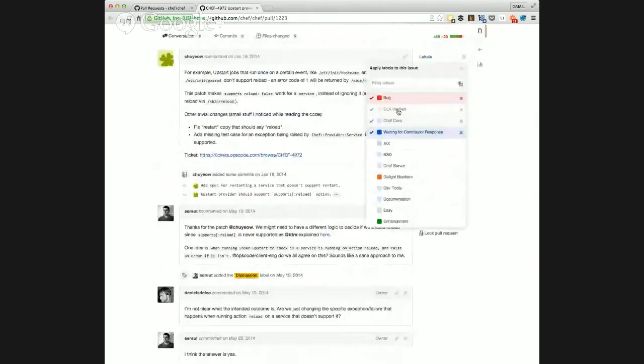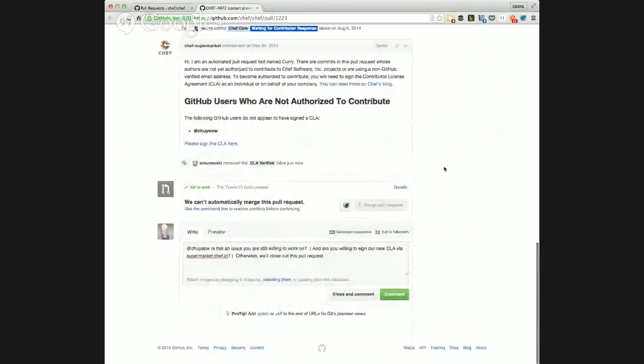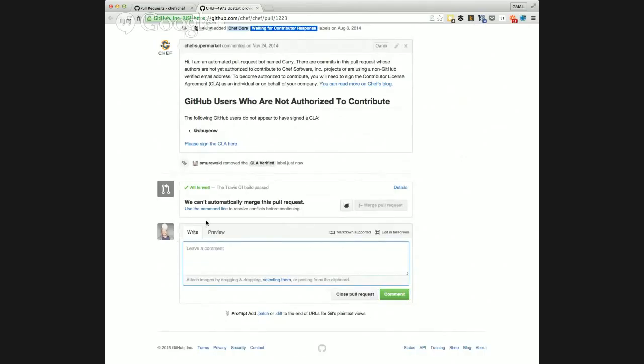It just seems really unnecessarily fussy to do the supports reload thing. So just close it. Actually, it more or less works the way that it is.